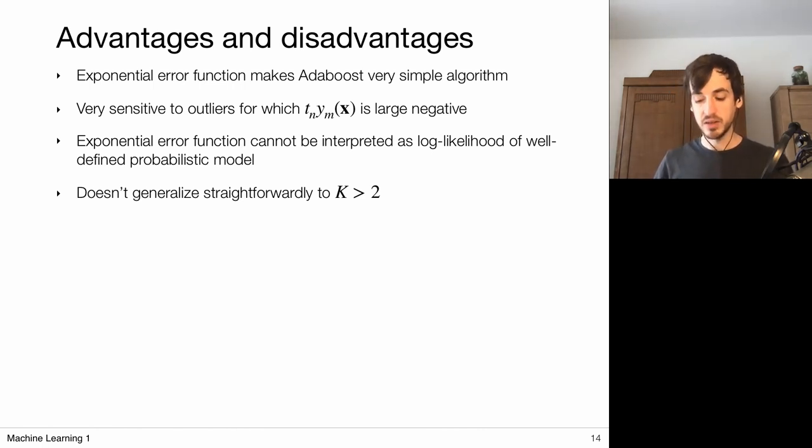Now, there are some disadvantages to this, because we work with an exponential error function, which means that if my errors for outliers are very large, then obviously this exponential takes on a very large value, and so my optimization algorithm will be dominated by this outlier. So the boosting algorithm, AdaBoost, is somewhat sensitive to outliers. Another possible disadvantage is that we cannot interpret this exponential error function in terms of probabilities, and that's what we like to do, because that gives me a sense of uncertainty in my models. And another disadvantage is that this method doesn't generalize too easily to multiple classes. Though for the regression case, so for multiple regression targets, this is actually still doable, but in the classification setting, it's somewhat complicated.